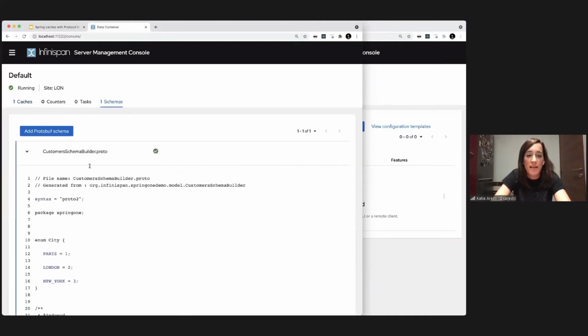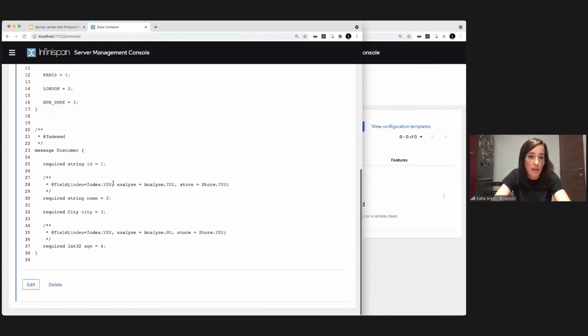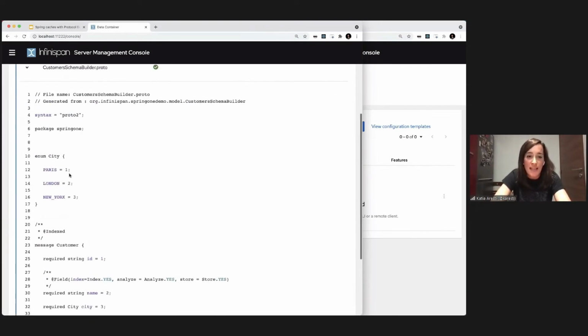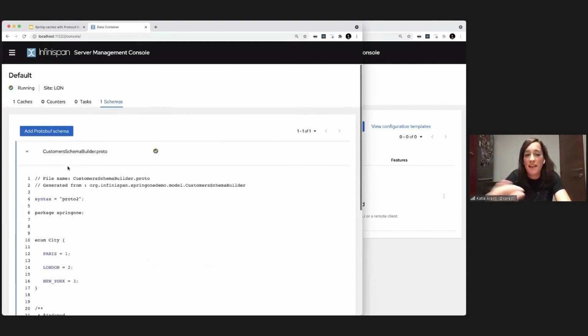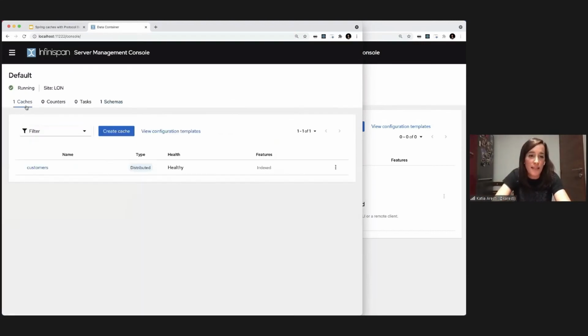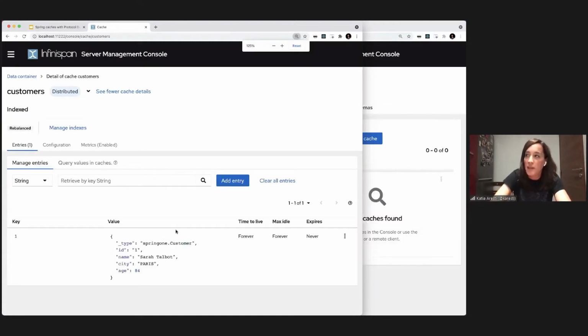So this proto schema has been created, and I uploaded this schema from my Spring Boot application. And this has been done with the Infinispan ProtoStream library, as you see here, with some comments for metadata for the indexing. And here I have the customer cache where I can convert my object to JSON without any trouble.